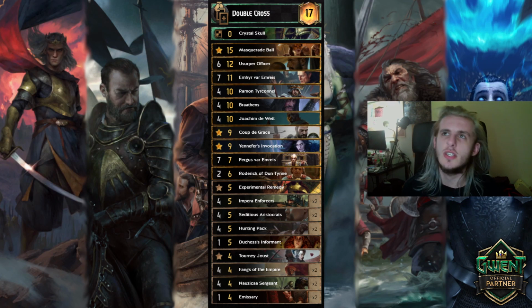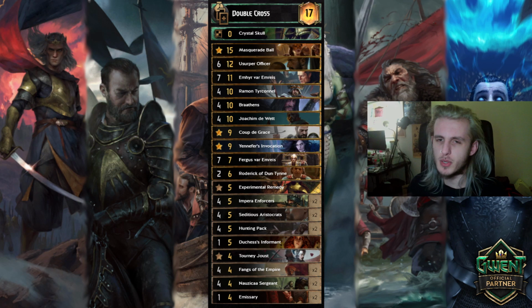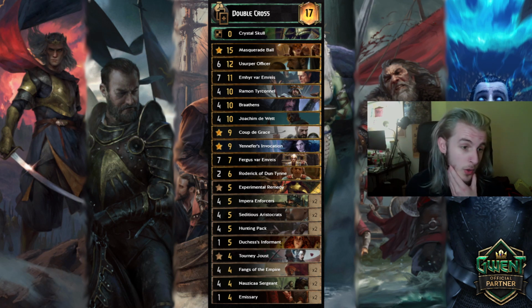So not a huge lot you can do with Nilfgaard at the moment. Really, you're either running something with Ball, something like the Meta Breaker list, running the Cancerella and all that kind of nonsense, or you're running Cloggers. But this is the direction I've decided to go.